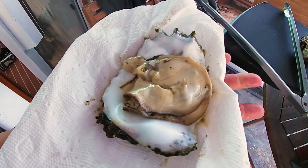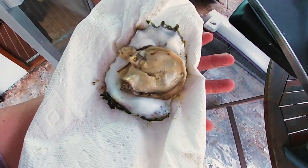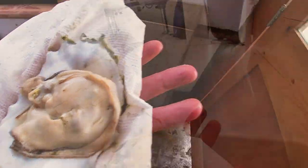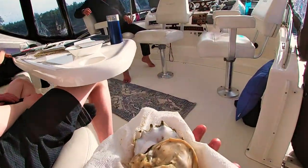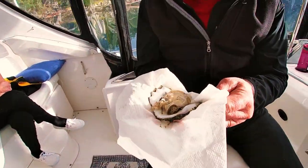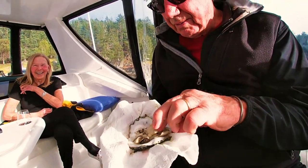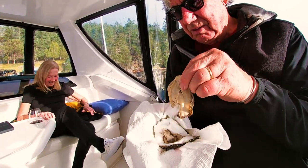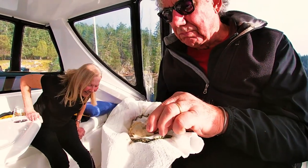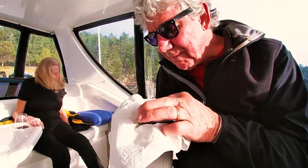Okay, I'm not sure what to do with this, but the thing is huge. Look at this compared to my fingers. It is insane how big this oyster is. I'm going to go show it to Dad, figure out what he wants to do with it. I'm not really sure what to do with this thing. Oh, Lord, is it gross? No, looks like it's massively large. Can we look for pearls? Like, look how big it is. Is it any good? Mm-hmm. Is there any pearls in it? Is it really good? Oh, yeah.